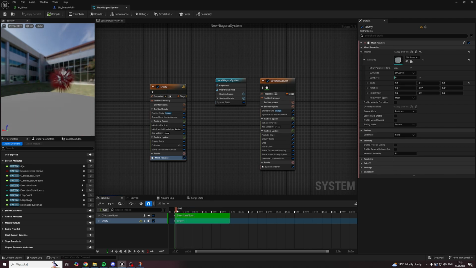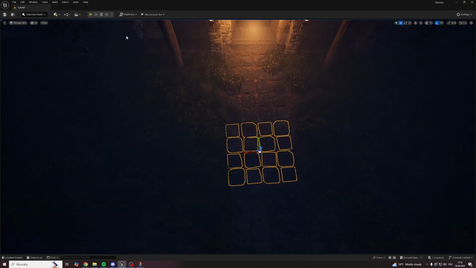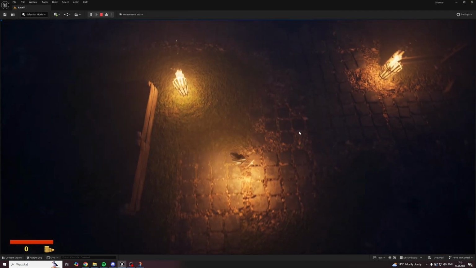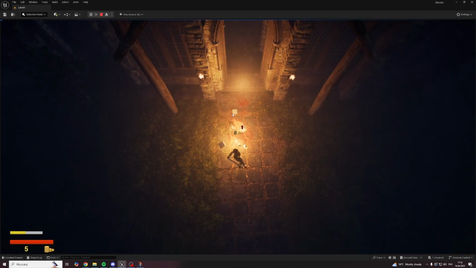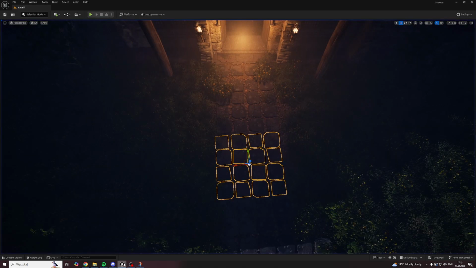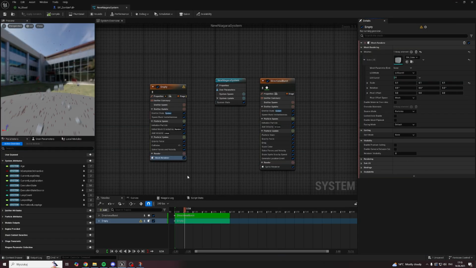And as you can see, the cubes are spawning. They are also randomly rotated and scaled. Yeah, it works just fine. So that's basically the whole setup, right? Now you can assign anything you want to the mesh, and if you want to create a flesh chunk material, it's actually pretty easy.